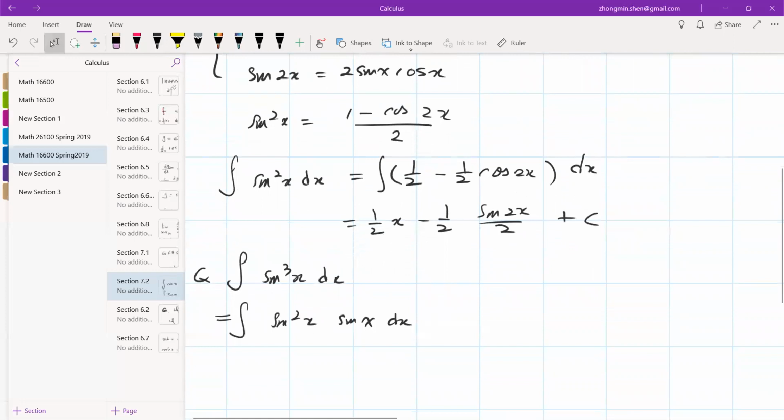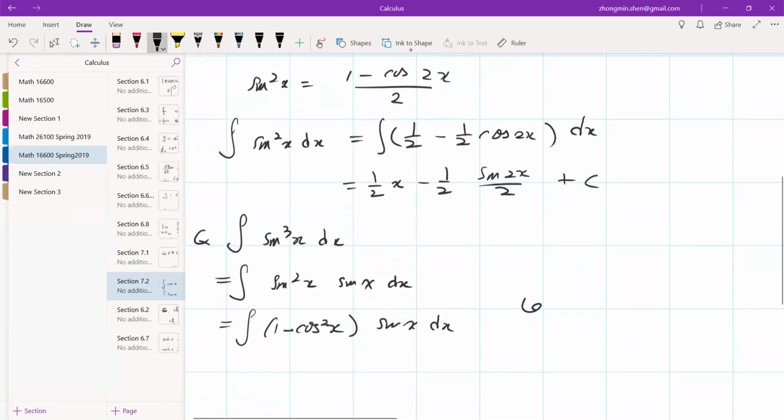All right, we are almost there. We can solve this problem using substitution, and you don't need integration by parts. Maybe you can, right? So sine squared x is 1 minus cosine squared x. This is another trick. If you let u be cosine x, what do you get? You will get du equals negative sine x dx.